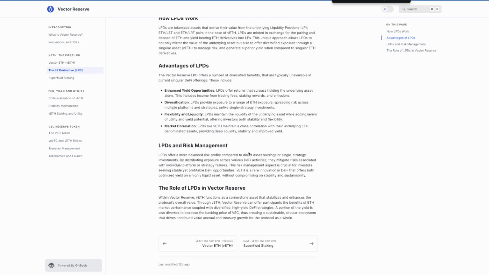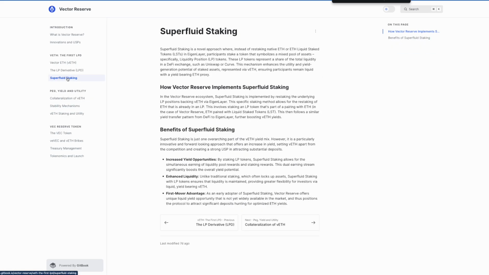Okay, so now I think this is pretty interesting. I really like this superfluid staking thing because obviously this is better. If you are staking liquidity pool tokens, then you are better off than just restaking spot ETH, so to speak, right? It's obviously better because then there are liquidity trading fees for you, as well as you are providing liquidity to the general ecosystem so people can trade. I really think this superfluid restaking thing is the best thing in here.